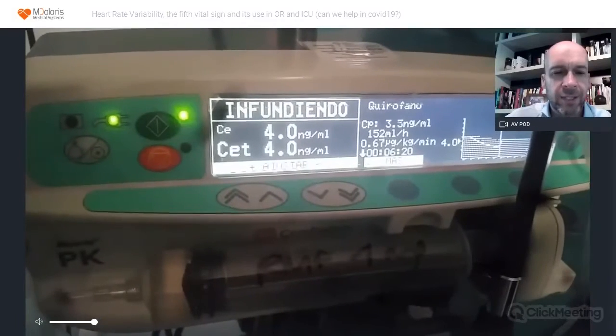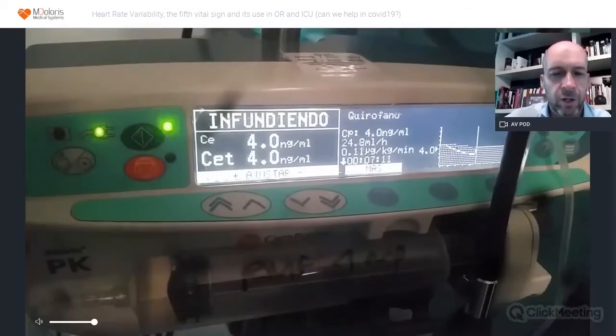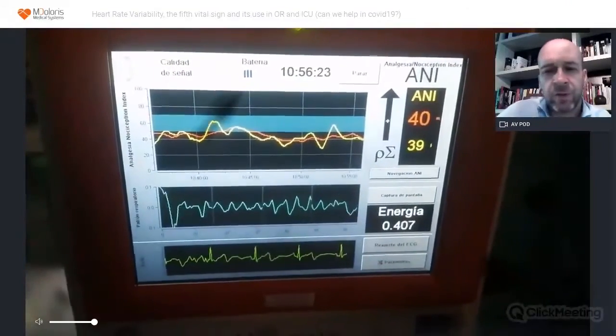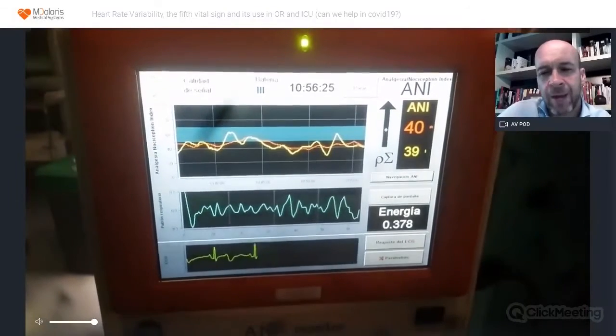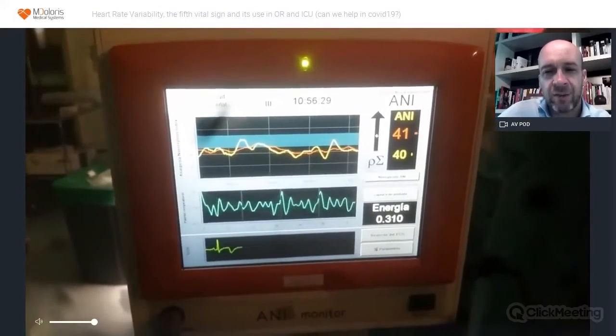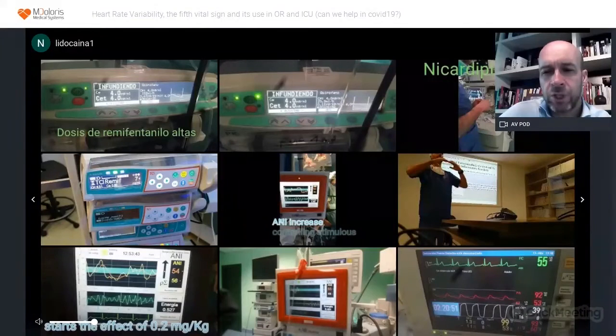1.5 sevoflurane is not an awareness. An awareness could provoke low ANI. With an effect site concentration of remifentanil of 4, it's a lot. So here it's very difficult to convince the doctor that his ANI value should improve, should increase, by giving more remifentanil, but this is in fact what is happening. How would you convince him?